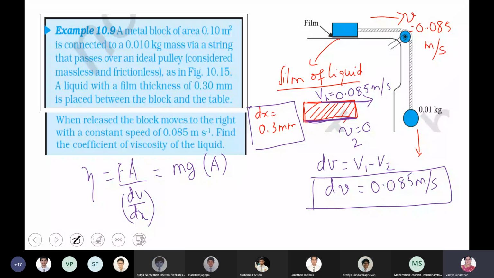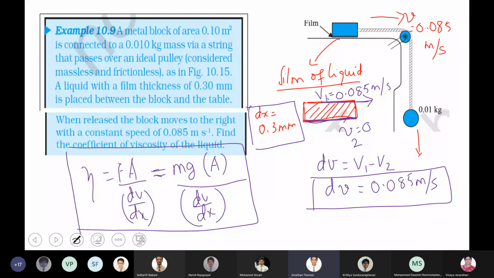Are you clear? Boys, please understand, area of the liquid film will be equal to area of the block. Can you have a liquid film greater than the area of the block? It's common sense, right, boys? But you cannot have the area more. That's what he disagreed to. Okay, sir. So it's wrong interpretation from my side.